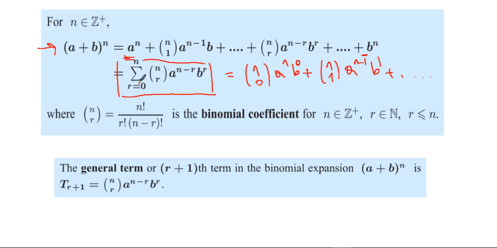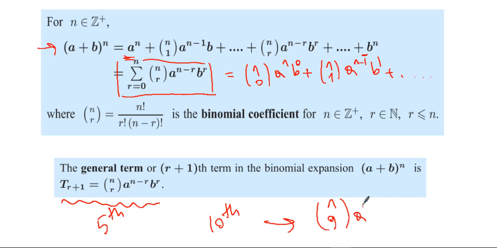And also when you see it in some books, in some problems, don't be surprised. Also in the binomial theorem, there is a very important formula. Usually it's not memorized, but it's good to memorize if you want to find any term in your expansion. For example, they will ask you to find the 5th term, or find the 10th term, without opening all the brackets. How can you do it? If they ask you the 10th term, it is the r plus 1 term, so you go with n combination 9, subtracting 1 from 10, then it will be a to the power n minus 9, b to the power 9.